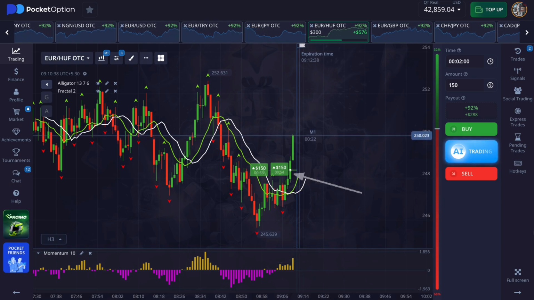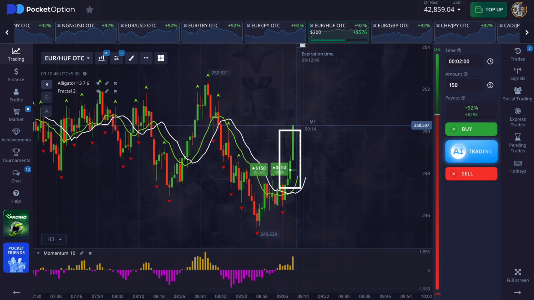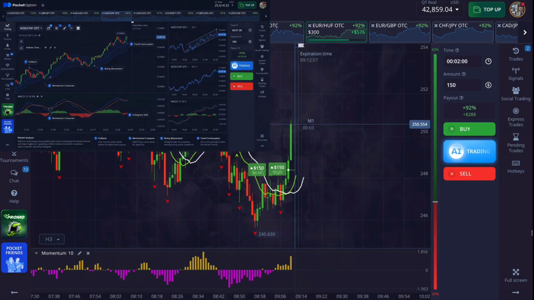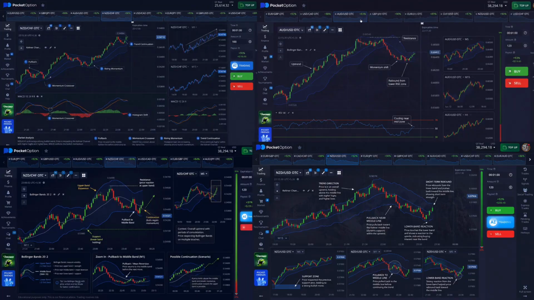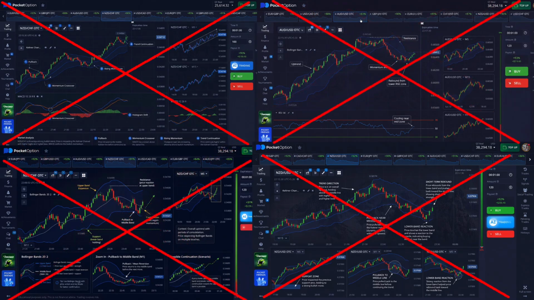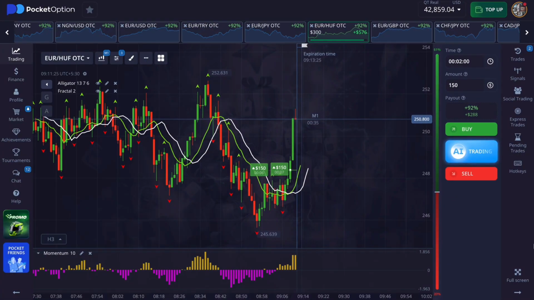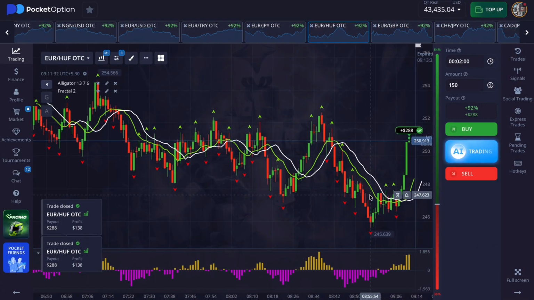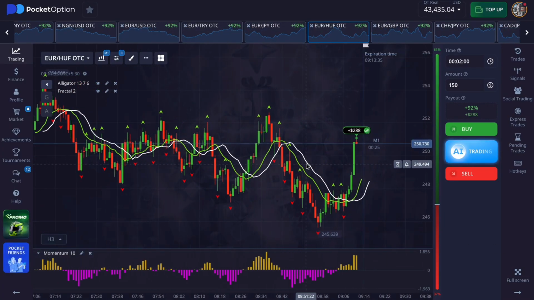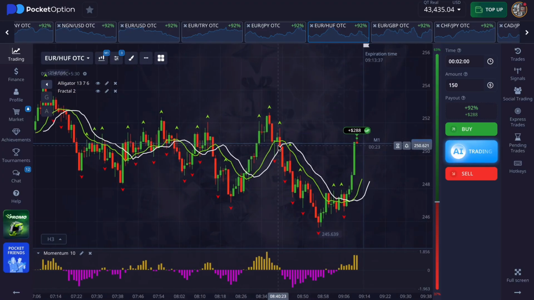After that, the next candle also continued to move in the same direction. Price stayed above the active alligator lines, and the momentum bars remained supportive. No matter which strategy you follow, a wrong entry can make even your best analysis useless. So this position has now closed. Now I will look for the next chart.